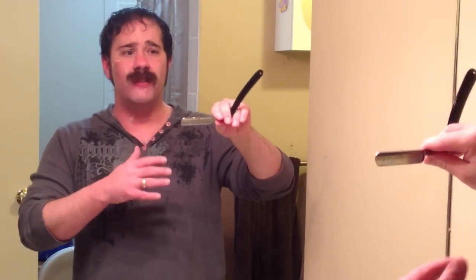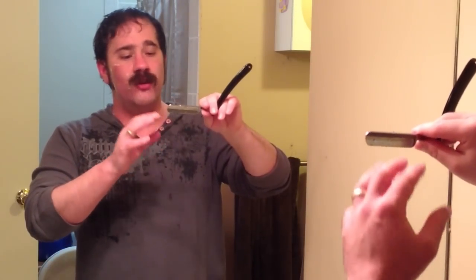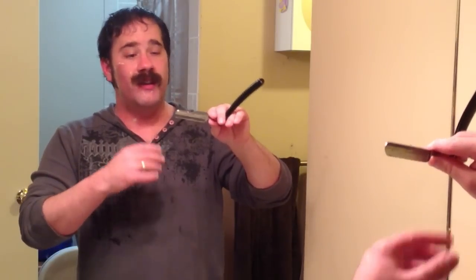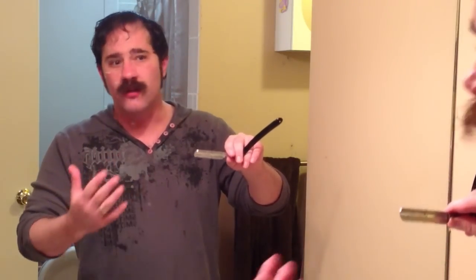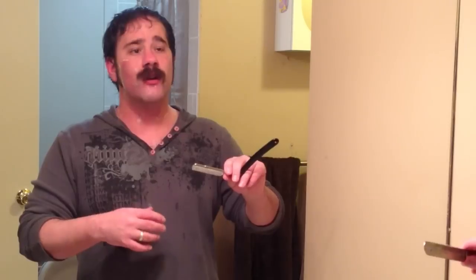This should be probably the first straight razor I can personally recommend to anyone. For a hundred dollars, you're going to get something that will last you a lifetime. This is a Solingen steel razor. Can you get something cheaper? Absolutely. But something that's been made in Solingen, Germany — which is known for the quality of their steel, as well as Sheffield — you have a very hardened steel that's going to hold an edge. For a hundred dollars, it's better to spend a little bit more and get a really great razor from a reputable manufacturer like Ralf Aust, who is well-known.